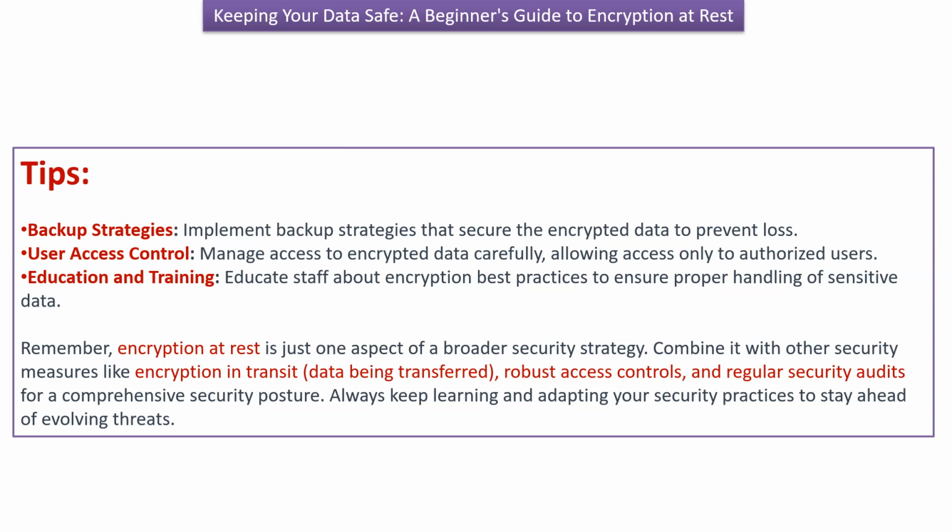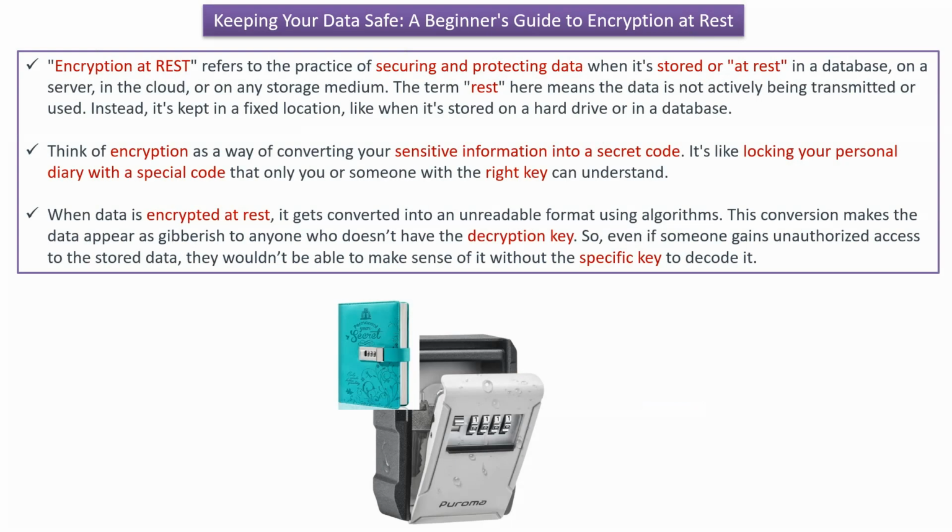You have to remember encryption at rest is just one aspect of a broader security strategy. We have to combine encryption at rest with other security measures like encryption in transit, robust access controls, and regular security audits for a comprehensive security posture. Always keep learning and adapting your security practices to stay ahead of evolving threats.